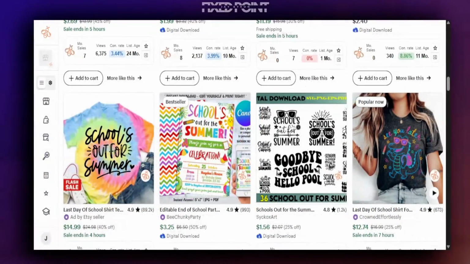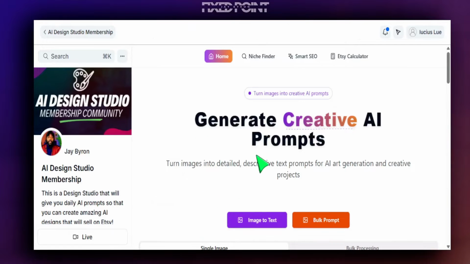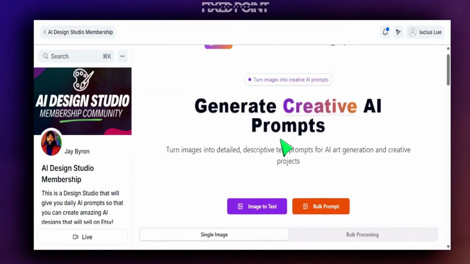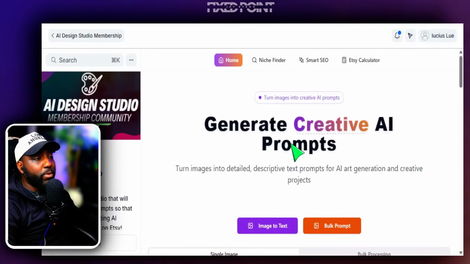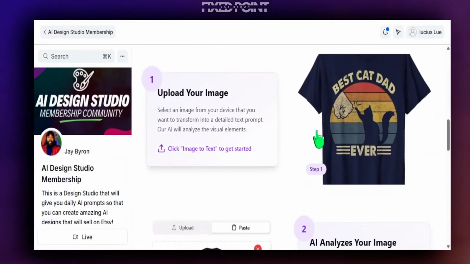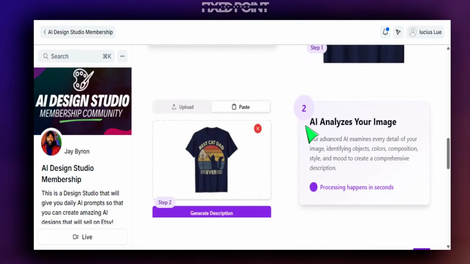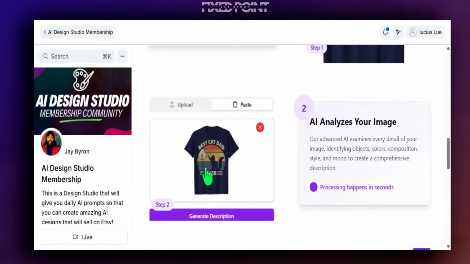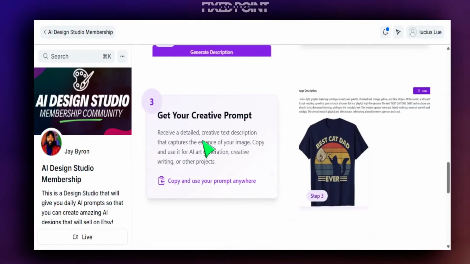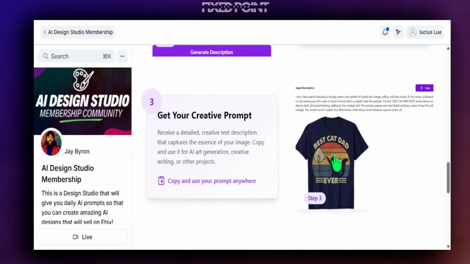And one of the things that we're going to use to help us do this is the Create a Prompt AI tool. This is a tool we created for our membership community where you were able to upload a mock-up image of whatever product you found either on Amazon, Etsy, or Pinterest, and you're able to run that through our Create a Prompt tool where it will analyze the design and give you a creative prompt just for the design itself that you can use on Kittl.